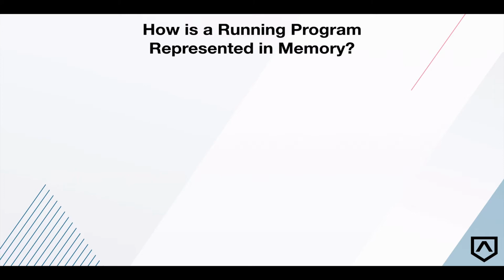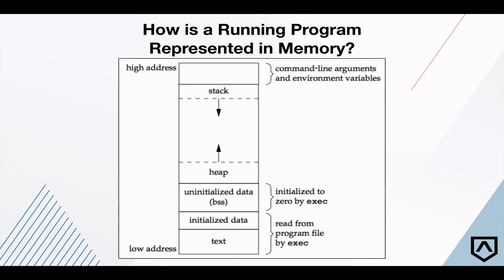So let's talk about the second point a bit. When we said that a program needs some memory in order to execute, let's talk a little bit about how a running program is actually represented in memory. So here we have this diagram. You can imagine that this represents some segment of RAM, of working memory. You'll see at the bottom it says a low address, and at the end it's a high address. So imagine these are the boundaries of the memory that is allocated to some process. And here, when I say process, I just mean a program that is executing.